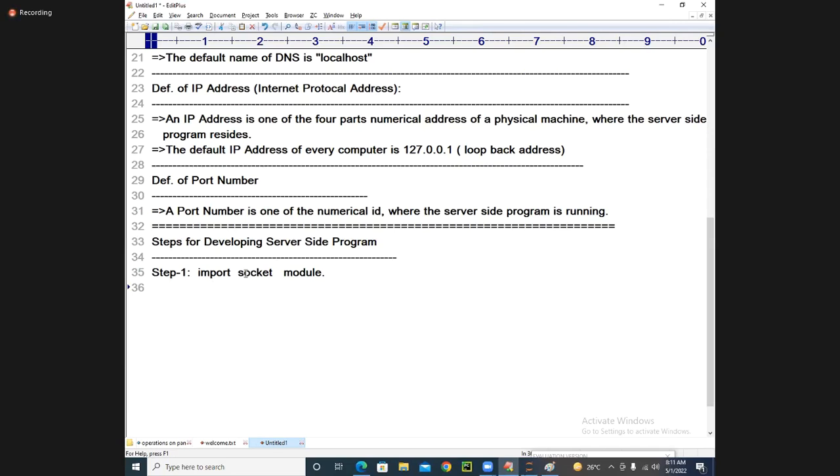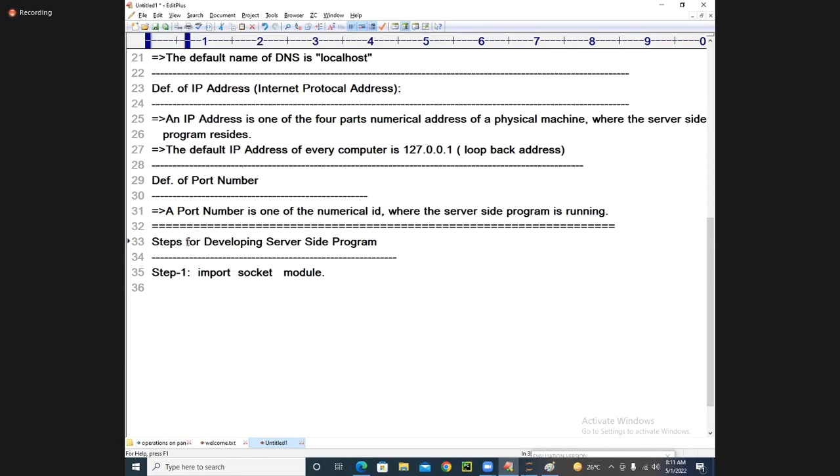When you are dealing with multi-threading, we used a module called threading. In the threading module, there are two classes. One is called Thread class. Another one is Lock class. In Thread class, we have seen the methods inside. In Lock class, we have seen the methods, and what those methods are doing also, you know.